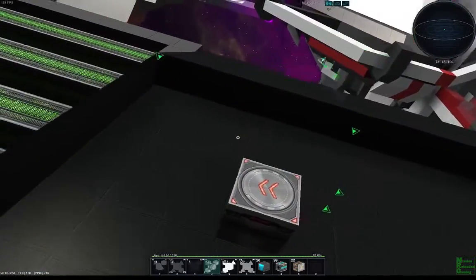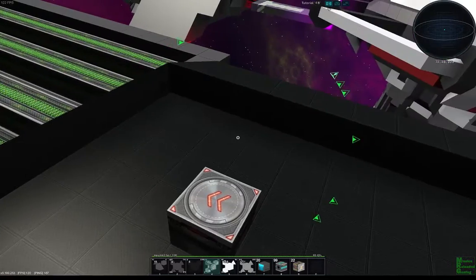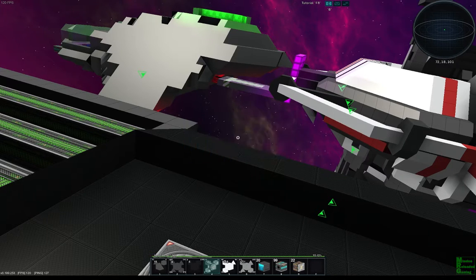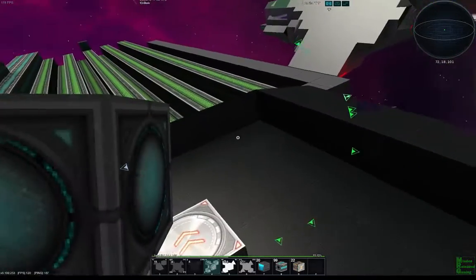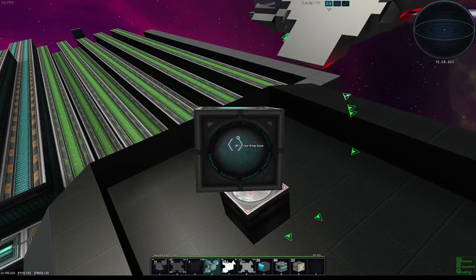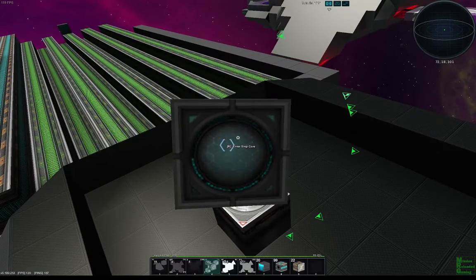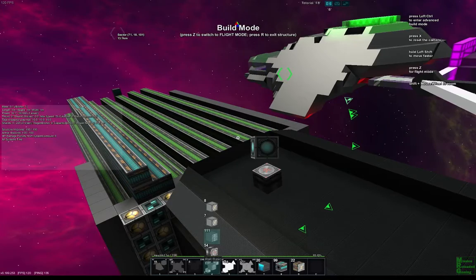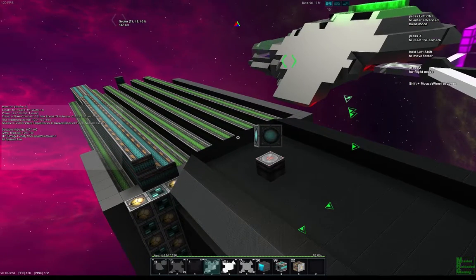ship. Alright, next thing we need to do is drop a ship module. And this is kind of like just name it something, because every ship has to have a unique name, so... who cares? And it's going to pop into existence. Alright, now, first thing we're going to do is pop into it. And then we're going to need a rail docker.